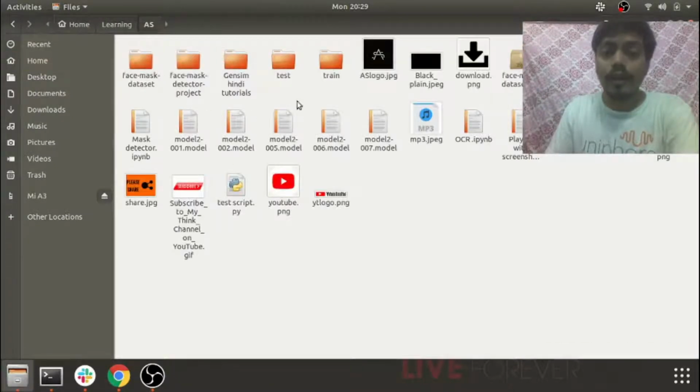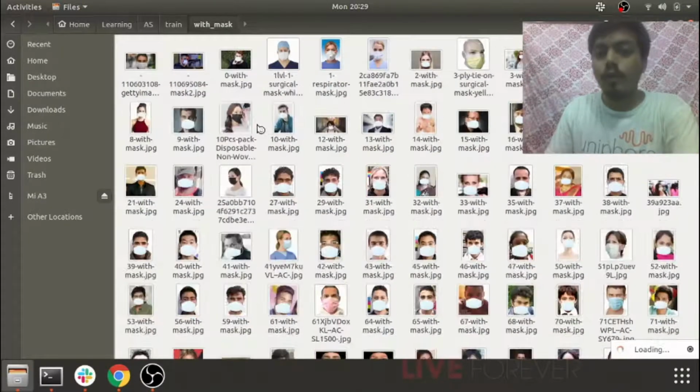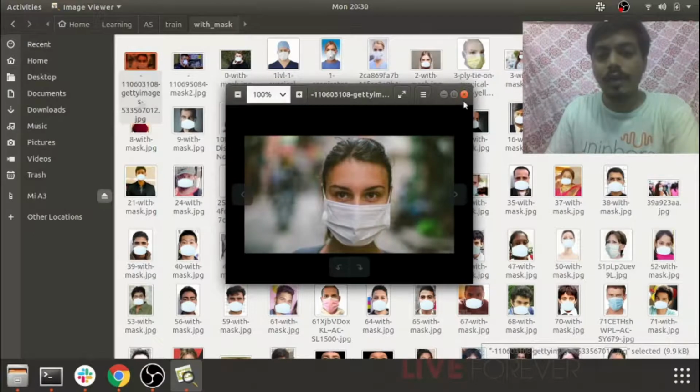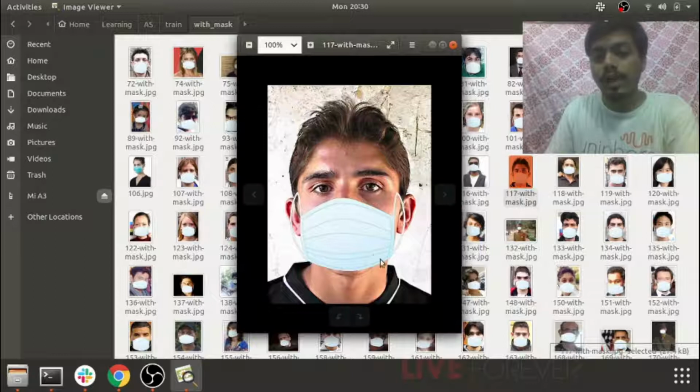If you want to train a neural network, the first thing you need is data. In this problem statement, we have two classes: a person wearing a mask and a person not wearing a mask. So my neural network needs to see data from both classes. This is my data for with mask. Some of the images are very authentic, that is real. As you can see, this lady is wearing a white mask, and most of them are actually artificially placed. This mask is artificially placed here.